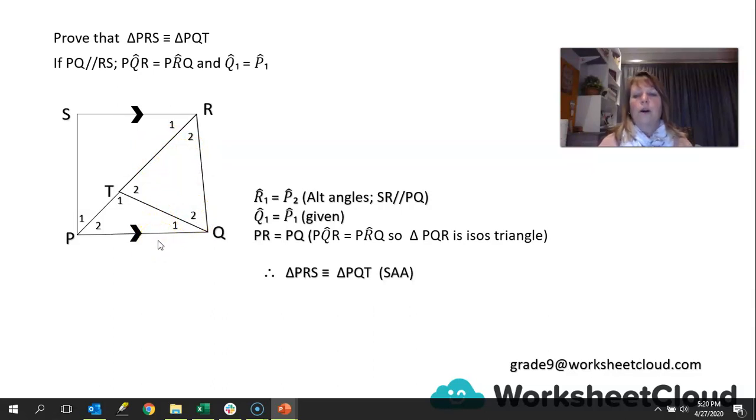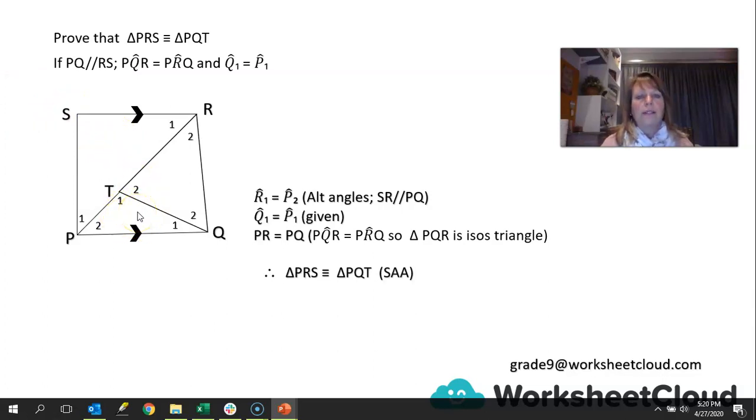Alright. So if PR is equal to PQ, that means you've got two sides of the triangles that are equal. That side of this triangle is equal to that side of that triangle. Okay, got it? And then Q1, let's find Q1, that one, is equal to P1, which is that one, which is two more angles in the triangle. So therefore, even though it doesn't look like it, that triangle and that triangle are congruent.